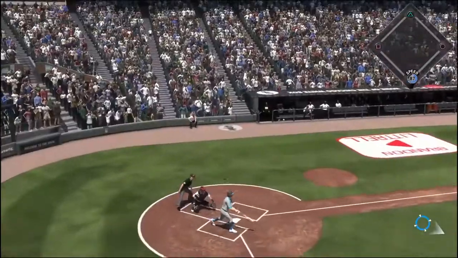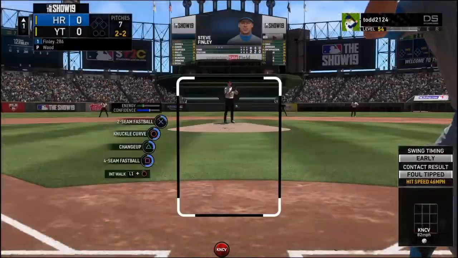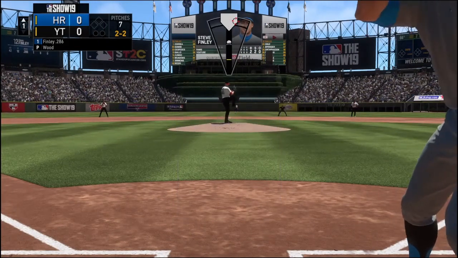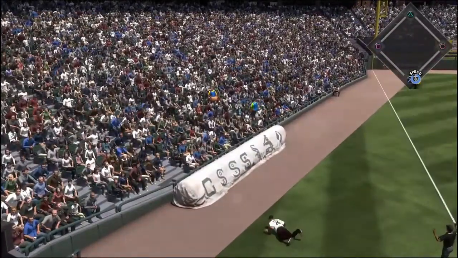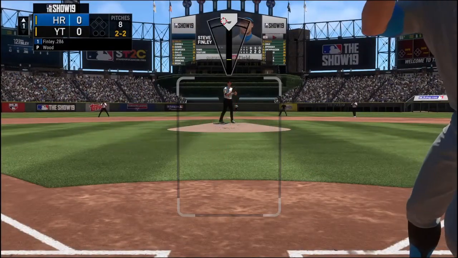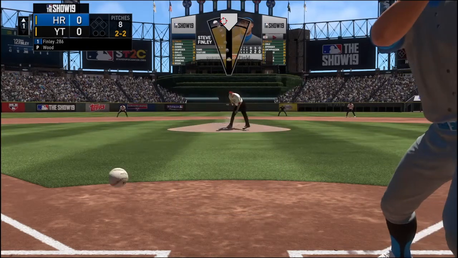Hopefully he didn't realize that's what it was. This guy's kind of just being a little bit of a pest. I don't have any pitches that cut outside, so it looks like I'm throwing another high inside fastball. He's used to those changeups. I think if I throw a curveball out here, he'll have a hard time hitting it, so let's go for it.